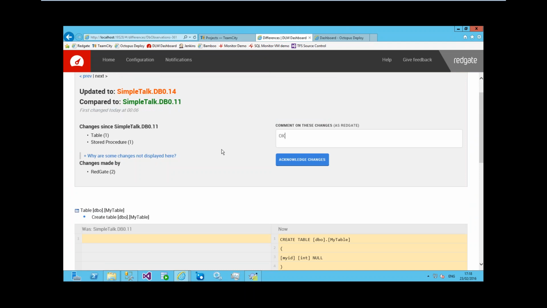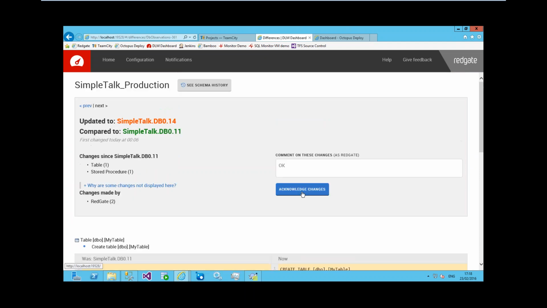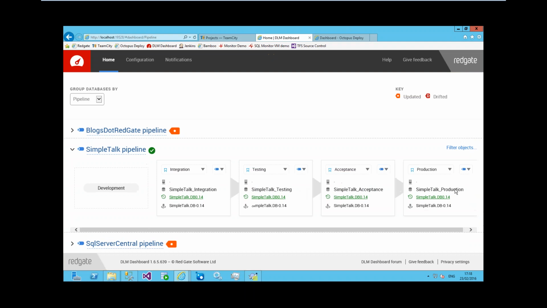And so I can leave a comment. This would track to my user ID and account, acknowledge the changes, and then what we would see is that everything is green again. Now, I certainly could go back and look at history across time of all the deployments I've done. I'm not going to do that now. This will kind of be our tracking tool as we deploy changes from one environment to another, and we'll see the changes kind of go through here and update this environment.